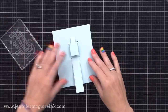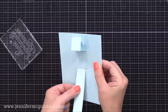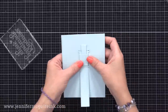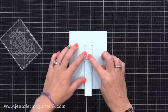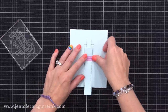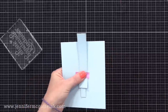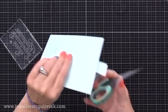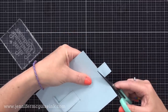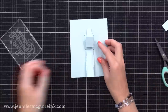Once that has had some time to dry, you can start to see the fun effect here. Don't worry if it seems a little flimsy right now — we have more to add to it. Next, I'll flatten everything down once again and tape it in place. Notice the tab on the bottom is way too long. They make it extra long so you can use the same die set on bigger cards. I'm just going to trim right along the bottom of the card. You could keep the tab a little longer if you wanted to.